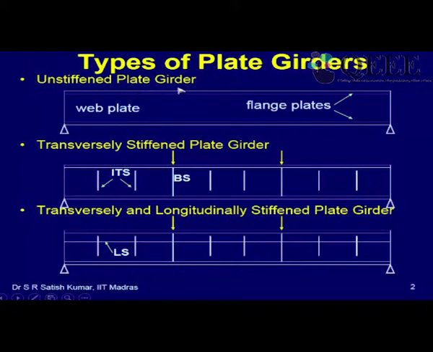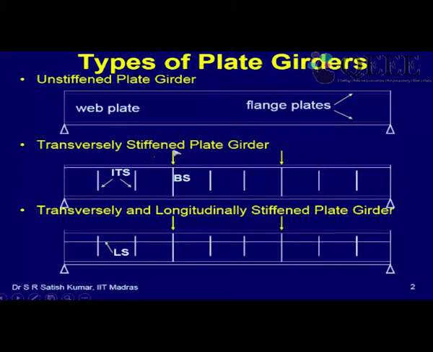First is the unstiffened plate girder. Basically, it's nothing but an I section with a top flange, bottom flange, and a web plate. And there are no stiffeners used anywhere. So we need to check whether this girder will buckle in shear. And if it buckles, then one way of increasing the strength is to increase the web plate thickness, but that is not an economical solution. So we provide what are called intermediate transverse stiffeners, ITS, which are provided to prevent web buckling and strengthen the web from buckling in shear.